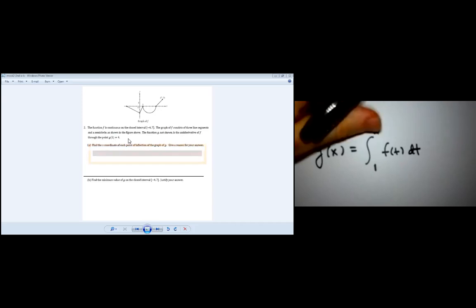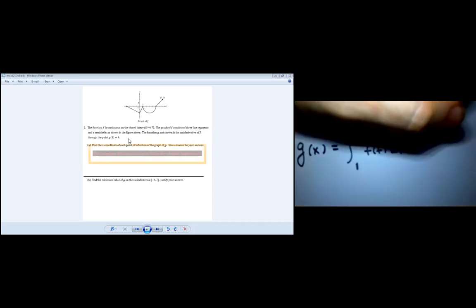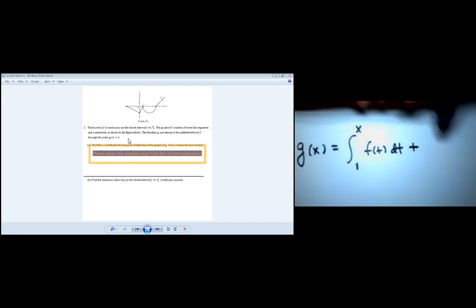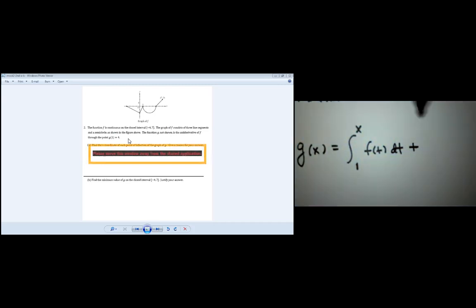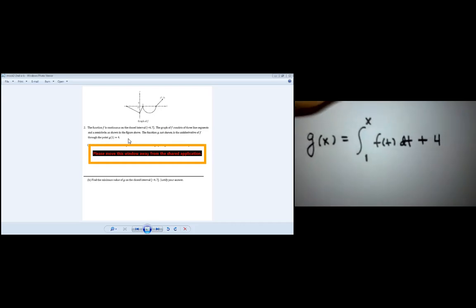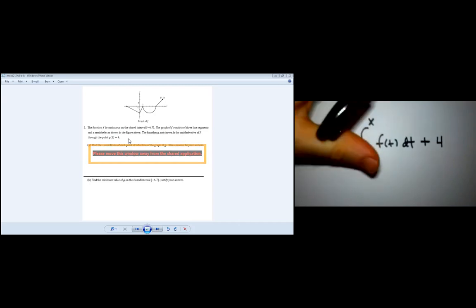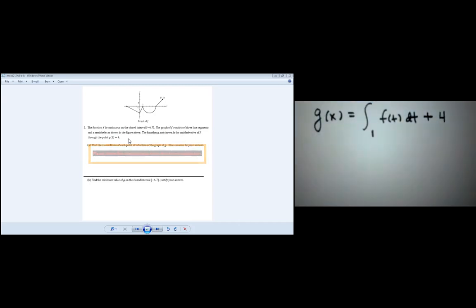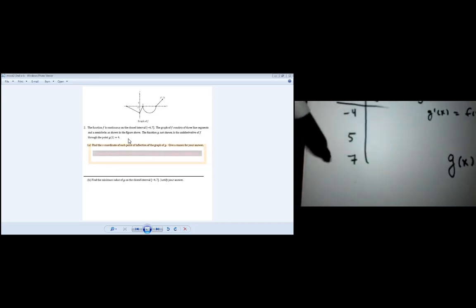4. Yeah, so we have to alter our function a little bit and say that G of x is equal to the integral of F of t dt, plus 4. That makes it a true statement. Does that make sense now that I'm showing it to be 4? Hopefully. All right, so now we have to look up 3 things: G of -4, G of 5, and G of 7.